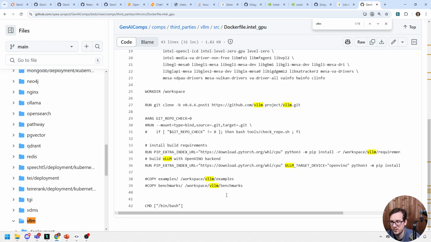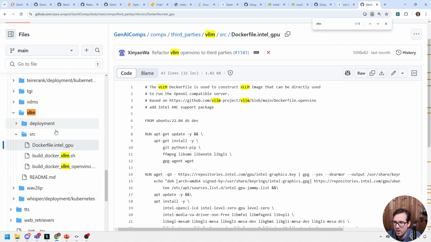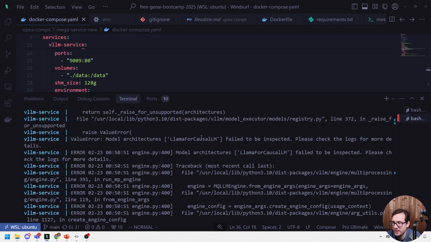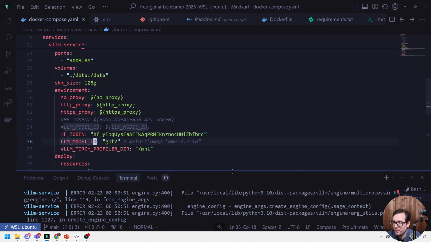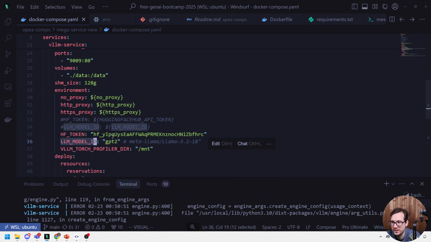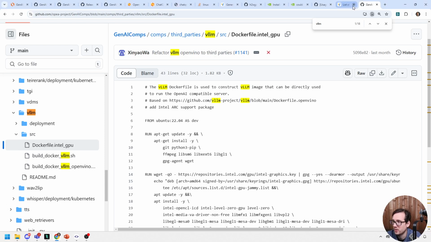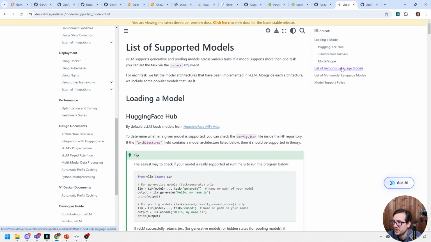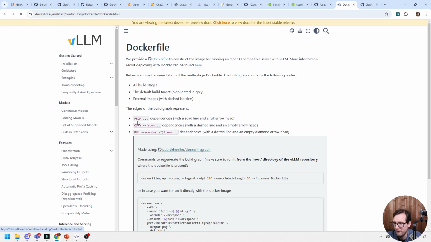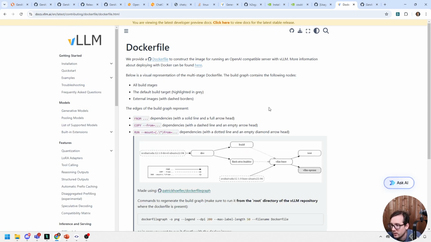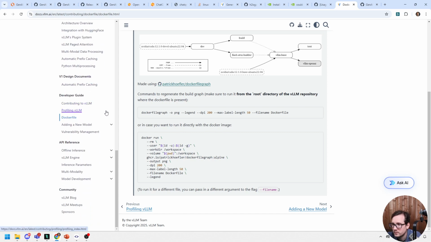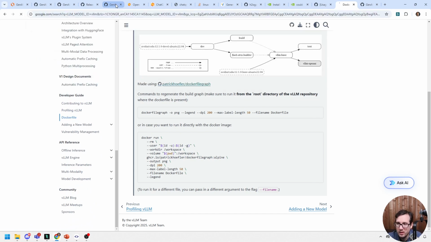But I guess what I was looking for was whether there was any kind of magic of it passing anything through to it, and it's not. But it's frustrating because I can't find anywhere this option for LLM model ID, right? If I could find that in the documentation of vLLM, then that would help us out quite a bit. But even though vLLM looks really well documented, I can't find basic things. We'll go to the Docker file here. You'd think if I just do this and say vLLM, we could find something.